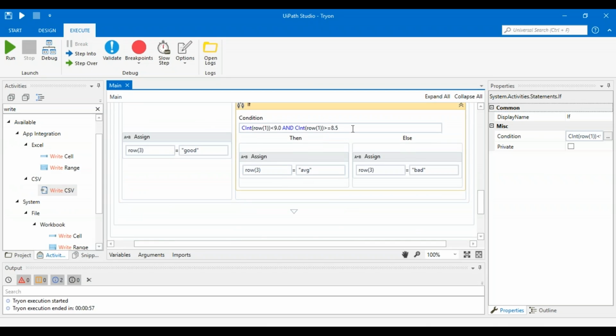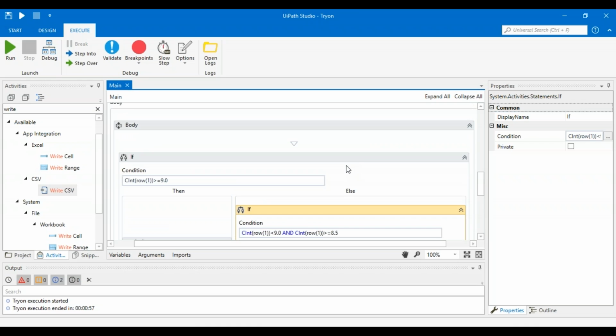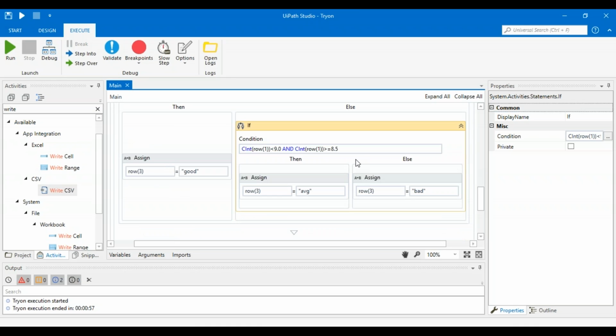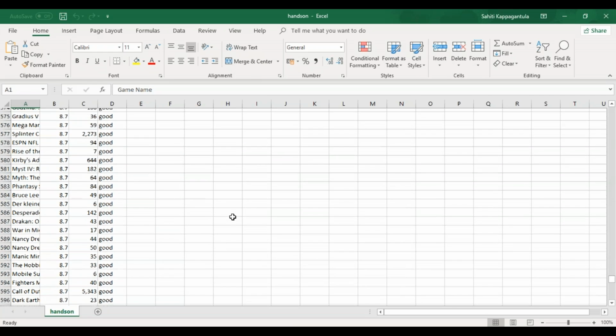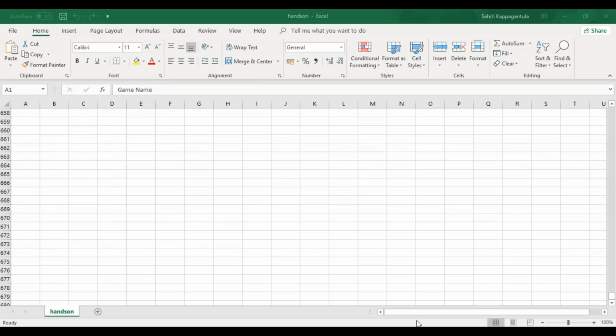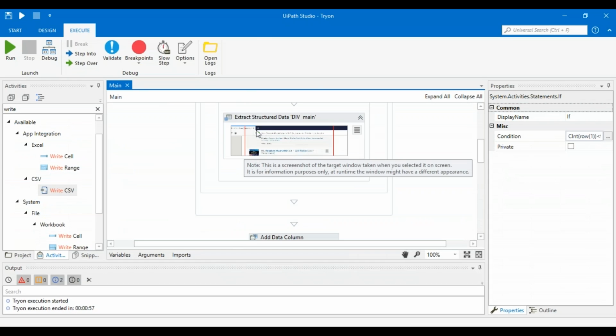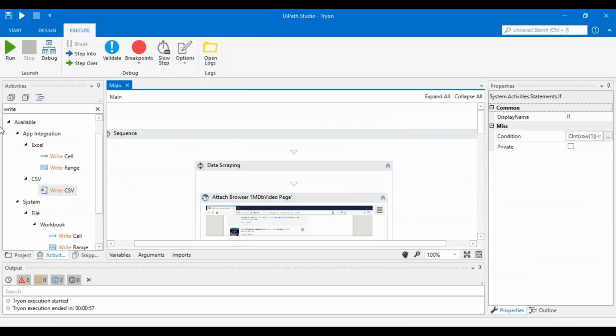As you can see over here, all the games with ratings between 8.5 and 9.0 must be rated as average, right? But yet, if we see the output, all have been rated as good. That means there's some error in the output and we need to debug this. Now, how do we debug this? For that, we're going to use all the options that I mentioned before. So I'm going to go back to my sequence over here and start using all these options.